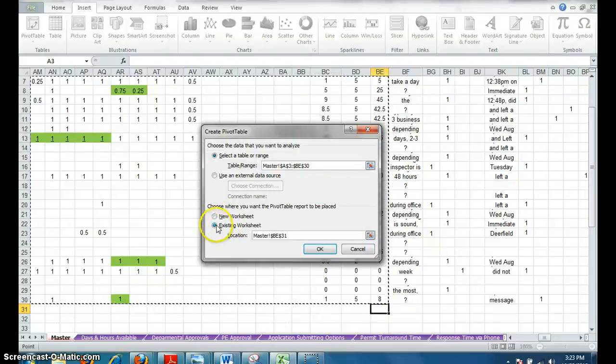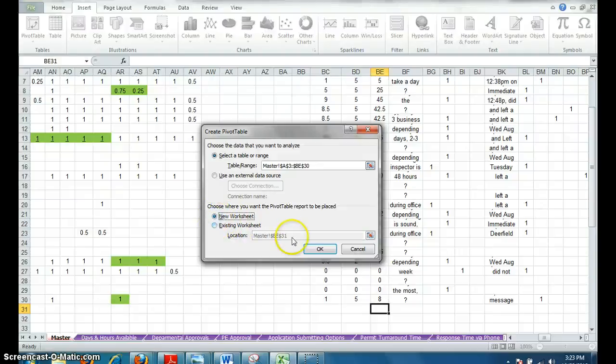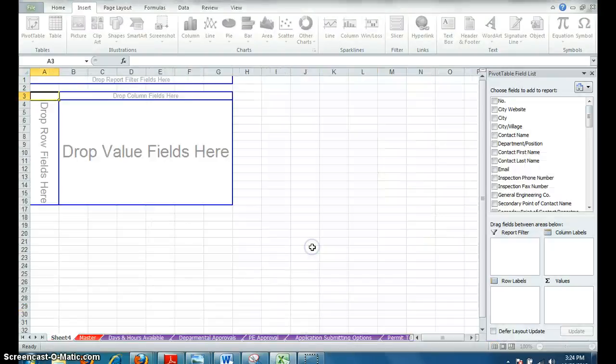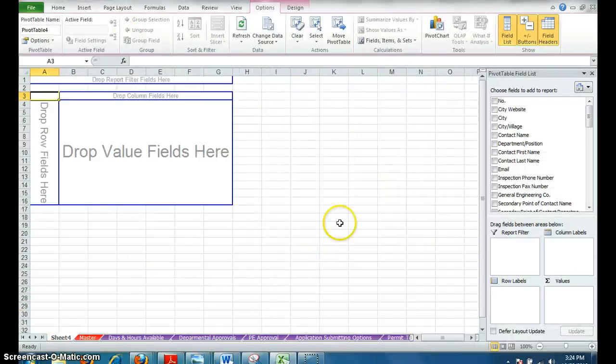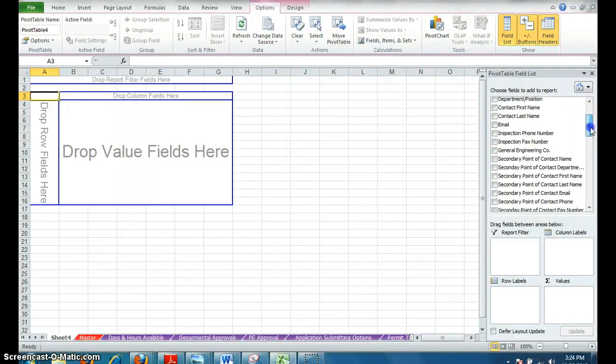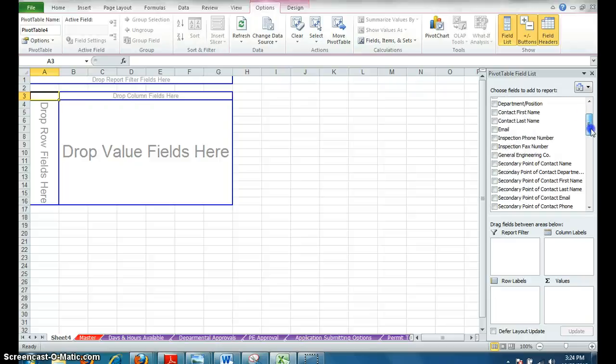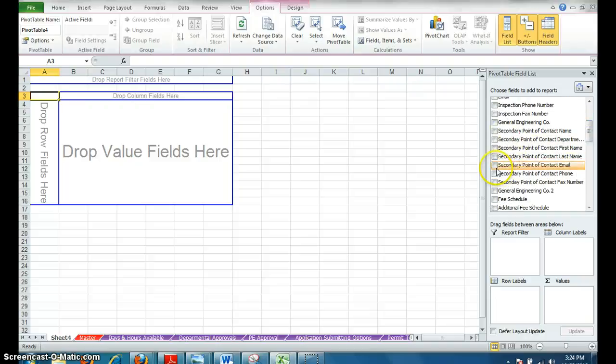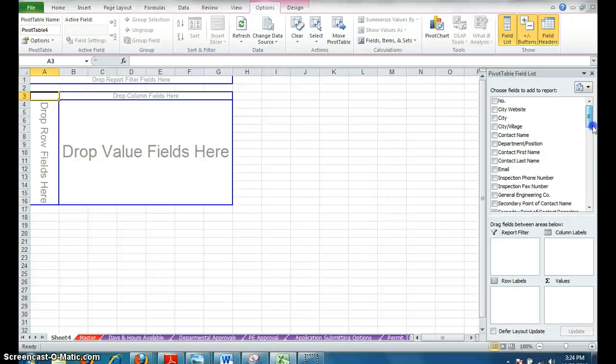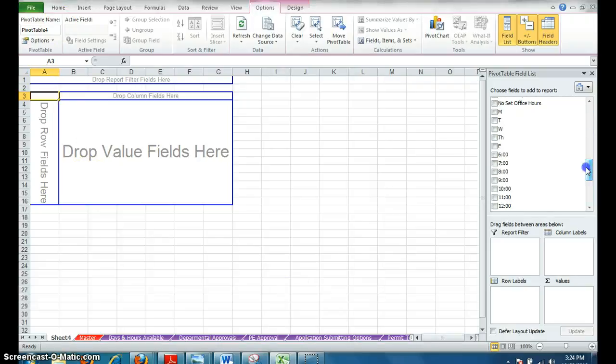And now make sure you click New Worksheet, just to be a little cleaner. And once both of those are done, click OK. And now this is the kind of setup for this. So to your right, we have all of those column labels listed. So imagine this being a way to set up an X and Y coordinate graph for any one of these that you choose. So there's a lot of options, and it's really nice.